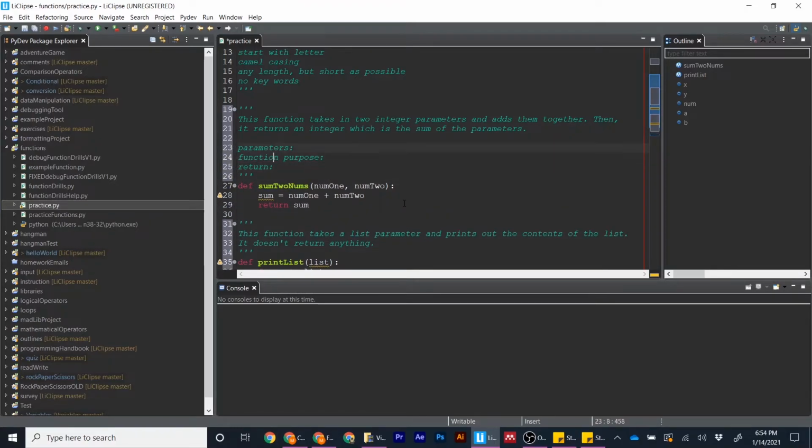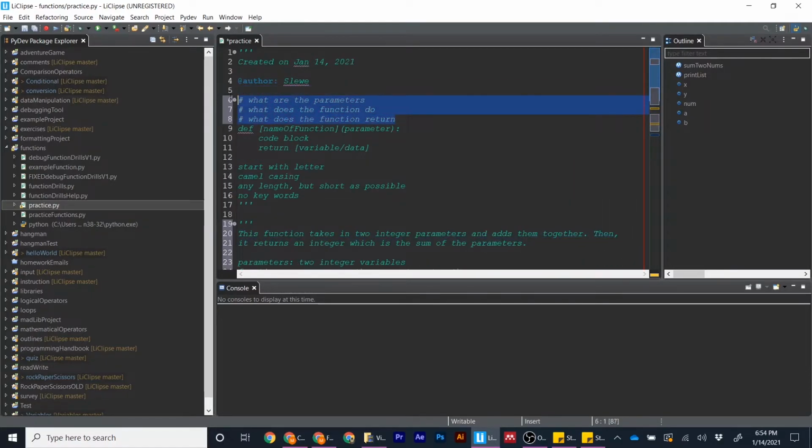But if I were to do this alternate way of writing it, with this one, I would say 2 integer variables, sums the parameters together, and it returns an integer sum of the parameters. And there you go. So this is an alternate way of writing this. Either way, you just need to have these 3 points of information. What are the parameters? What does the function do? And what does the function return?